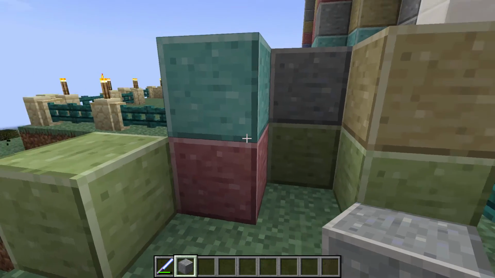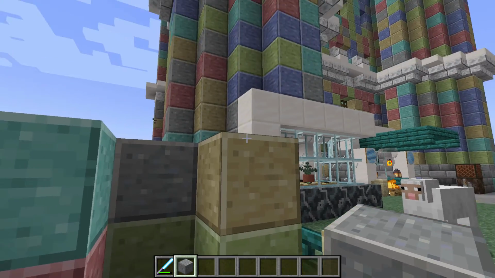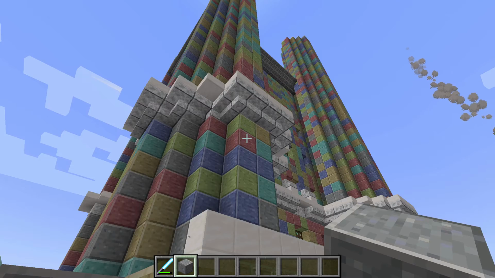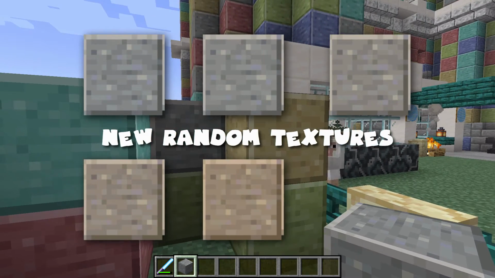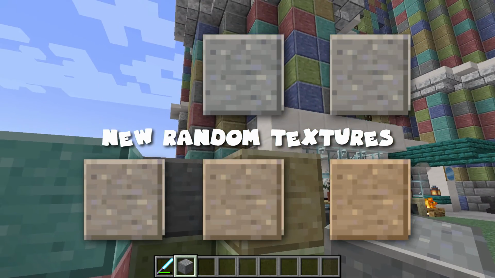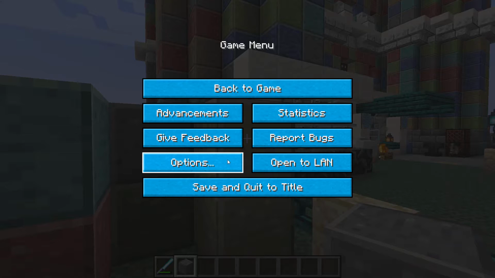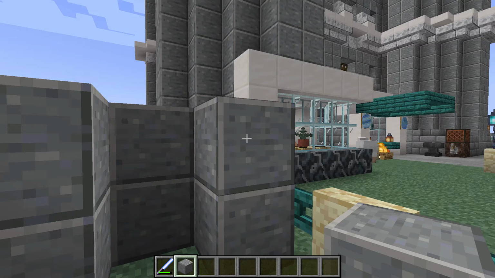Now in this project, I'm going to do this more subtly. I mean, this is just kind of garish and wild. And I did that just for this one shot, so you can see how it actually does randomize the textures. It's real obvious to see here. So we'll end up with a tower that is kind of brownish, grayish with just some slight variations. It will look real nice. Okay, set this back to the default settings. Just put that back there again, choose Done, and Done again, back to game.